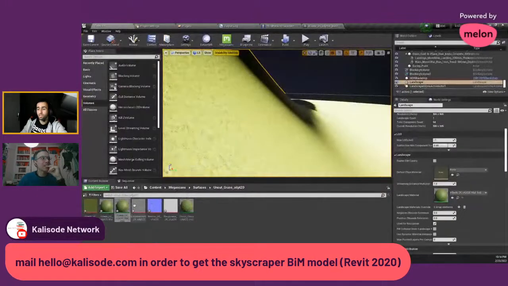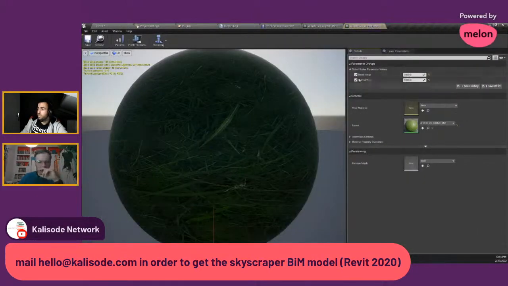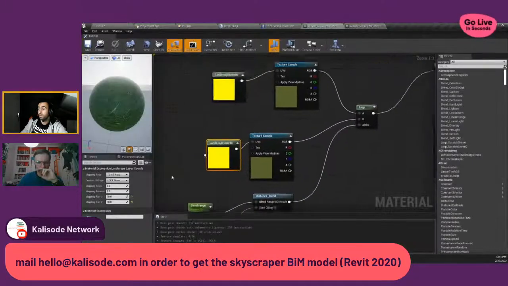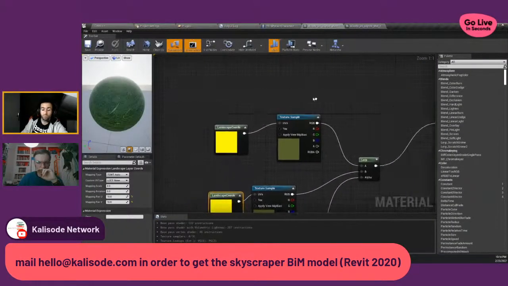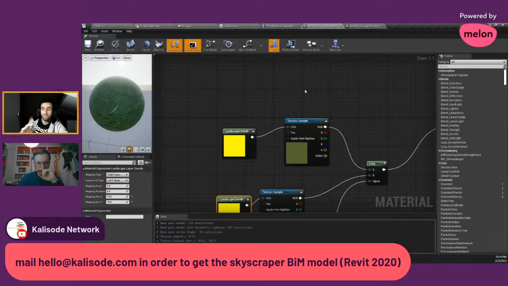So you get the idea. This is the material instance. You have access to all the things that you have specified. If you want to, you can also use a vector parameter.